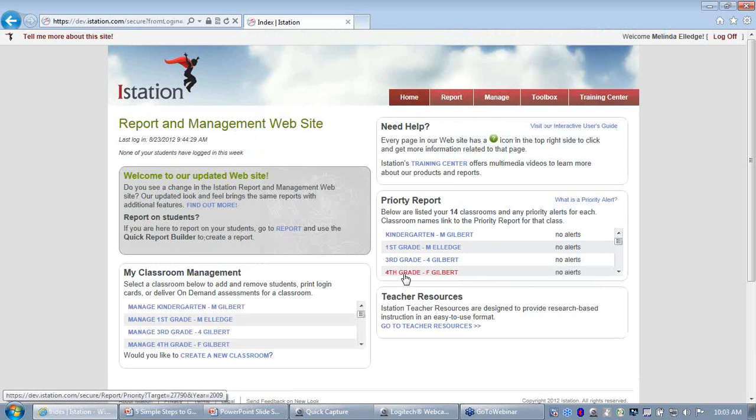And once we log in, we're going to go to a landing page. And this landing page will have many different links for us to access not only the reports and management features, but also to get to our toolbox or to possibly even the training center. And we're going to focus on the training center towards the end of our time together today. So right now, we're just concentrating on we logged in. We identified that domain. We typed in the username provided, and we typed in the password.